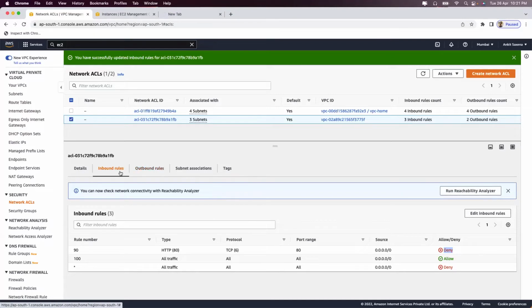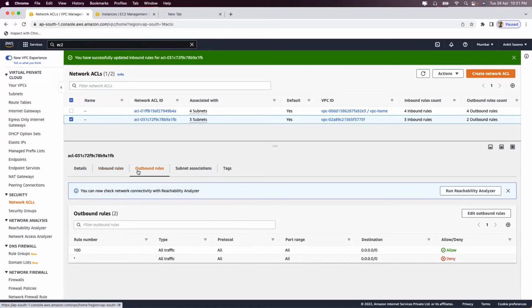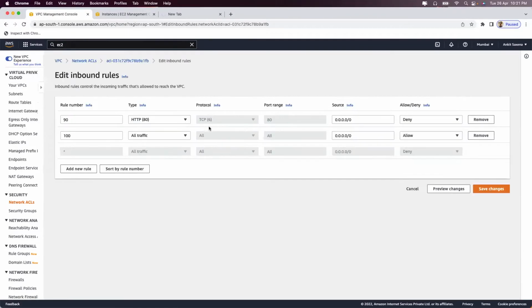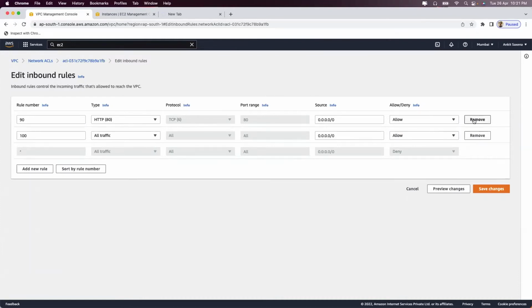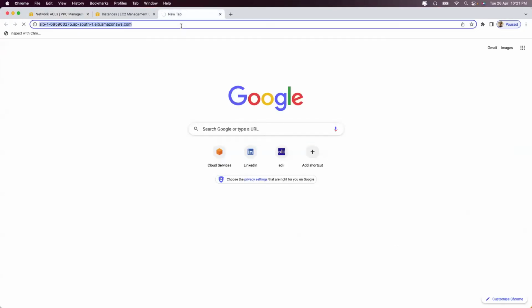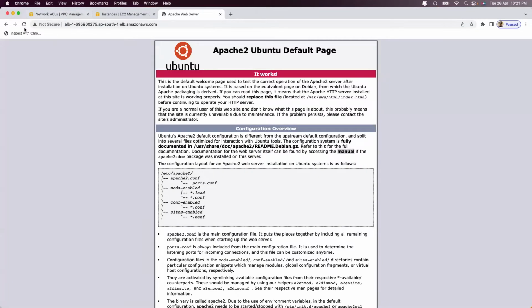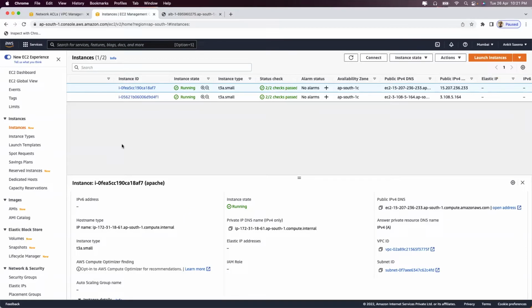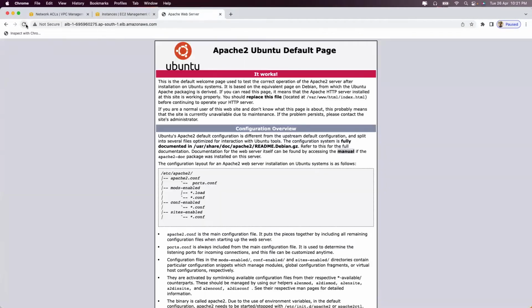NACL, by the way, if you are giving for inbound, you will also have to give for outbound. I am not giving it as of now because inbound, anyhow, if I am blocking 80, I know outbound anyhow is going to be blocked. To fix it, let's go ahead and either allow it over here or just remove the rule. If you do this and refresh the page, you are going to see the same thing back again, which means this is method number 2, how to secure my instances via NACL and security group. Next method. So again, let's refresh it to see everything is working.